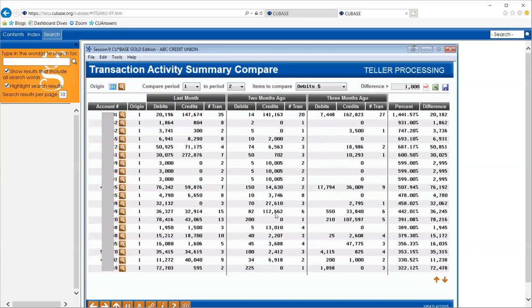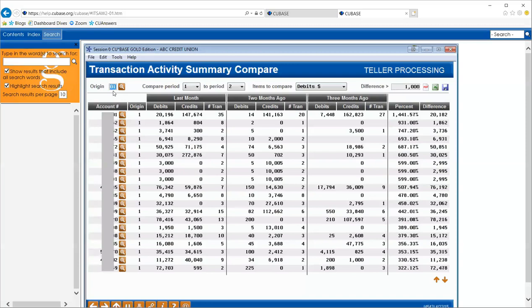This is reminding me a lot, I hope you're familiar with it, of the Losing the Love dashboard that we have, a totally separate tool as well that looks at other elements of a member's product and service usage and compares and looks to see if that's changing drastically or decreasing over time. So this one focuses specifically on transaction activity, and again, we could filter to any one of these origin codes.